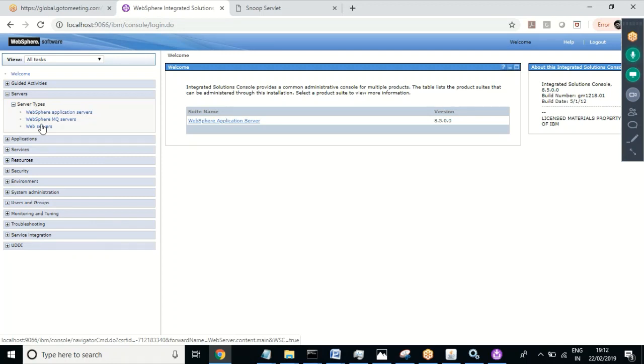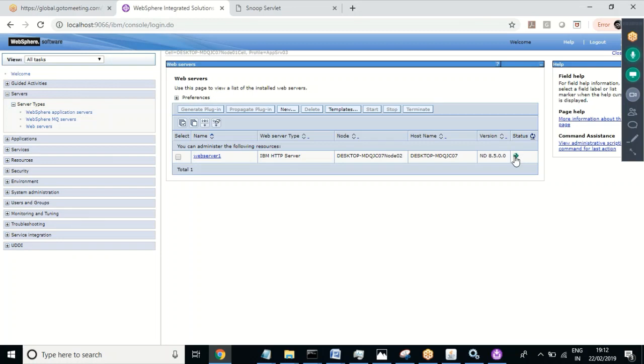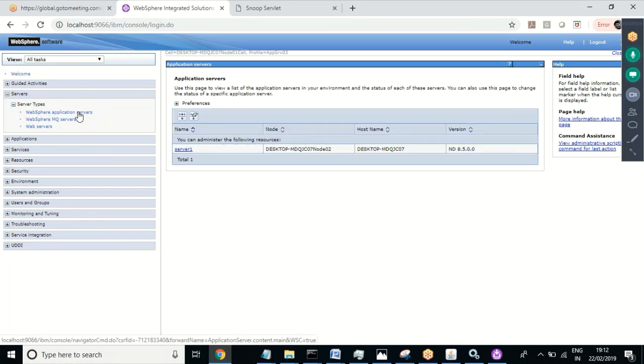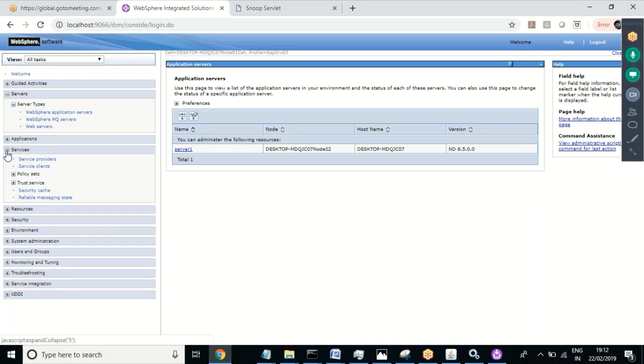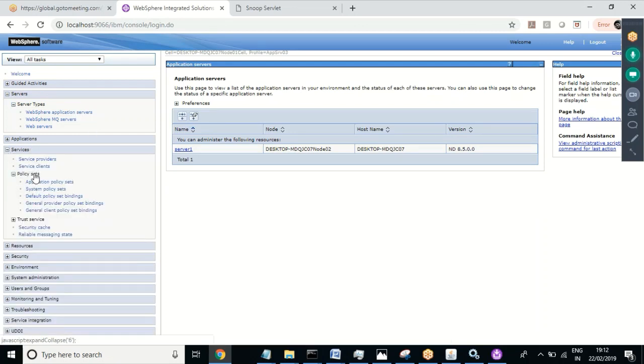So now the default port is 80. So that 9084 port should get integrated with 80, and we should get the result. So let us see. Yeah, you can see now the same application we are able to access without using 9084. So now IHS is integrated with WebSphere. So this is how our architecture would be in real time.